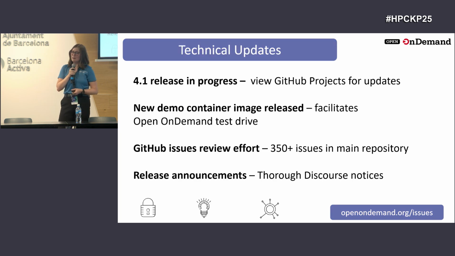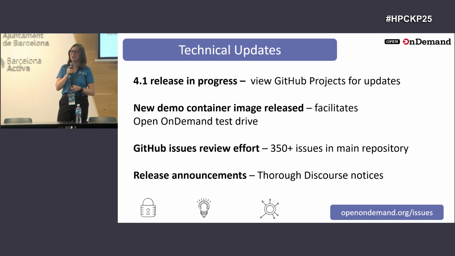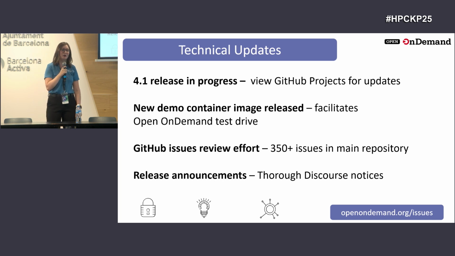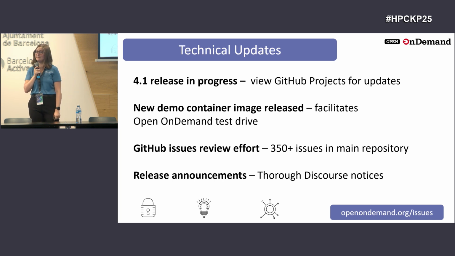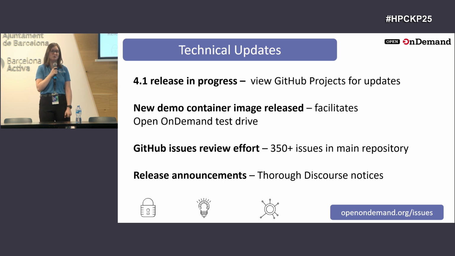Some technical updates as well that I wanted to share is that 4.1, our next minor release, is in progress. I have a GitHub project board, which I'll show you where to find, where you can stay up to date on some of the progress and the issues that are being actively worked on, or what we have planned, say for epics, or some of the high priority things related to accessibility or community requests, which we do really, really value.